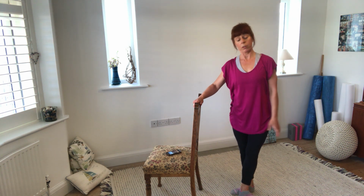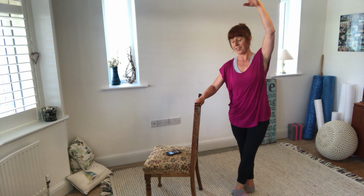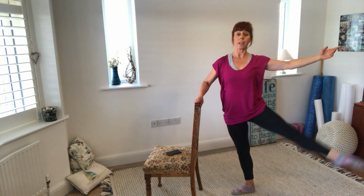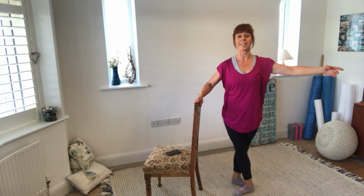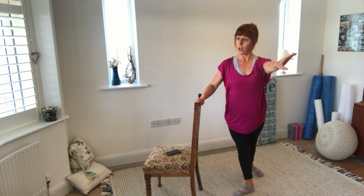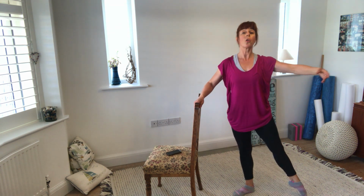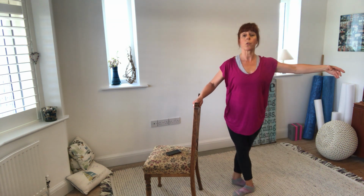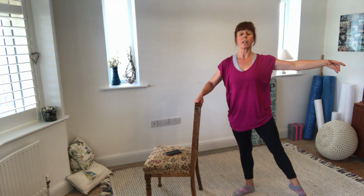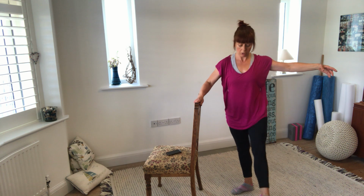7. Might be more successful with the arm this time. 2, 3, 4, 5, 6, 7. And second, 1, 2, 3, 4, 5, 6, 7, 8, and to the back. 2 and 3, 4, 5, 6, and 7, 8, and second on the floor, and just off the floor, and a little bit higher, and all the way up. We're out to second, carrying it round to the back. Here we go, and swish. 2.